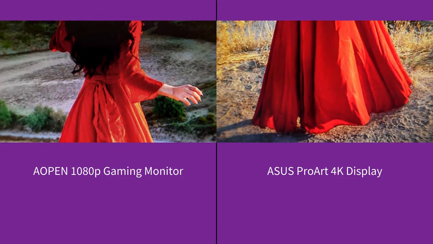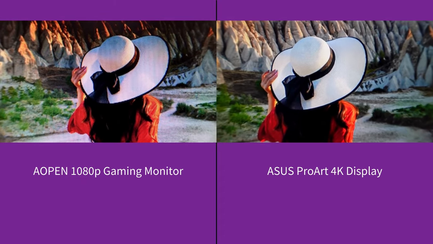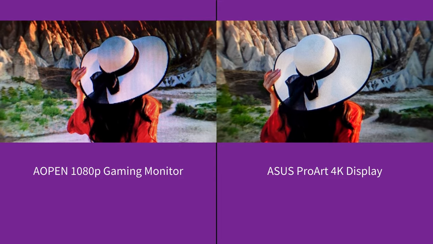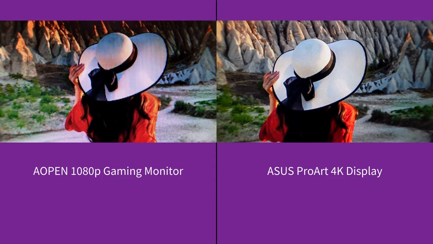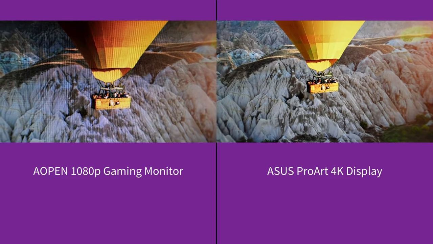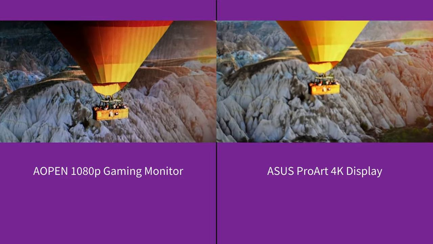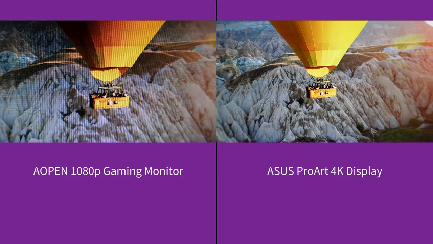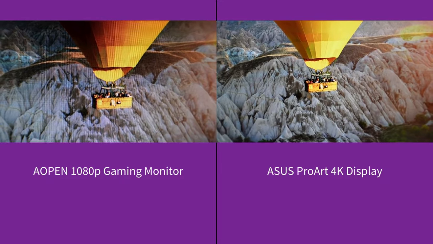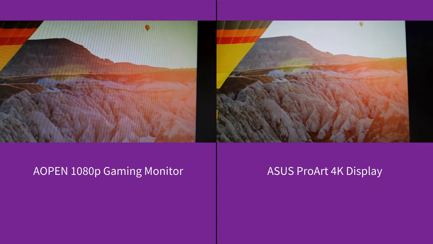The higher resolution is obvious as well if you look at certain parts of the image. For example, with this woman's hat, you can see the braided texture of the hat on the ProArt, where it looks completely flat and textureless on the other monitor. When you look at the baskets of the balloon, you get significantly increased clarity. You can tell it's a basket. You can see the people inside. And on the 1080p display, they look kind of like little blobs. The cliff in the distance is distinct and sharp on the ProArt versus soft and blended in the background on the 1080p display. Now, it's no surprise the ProArt display outperforms the gaming monitor.